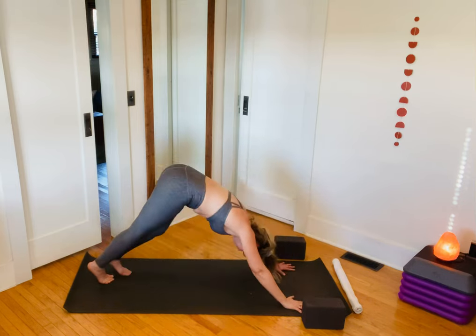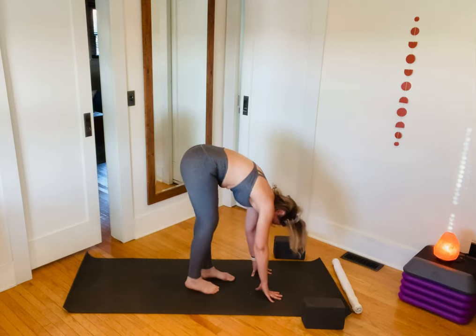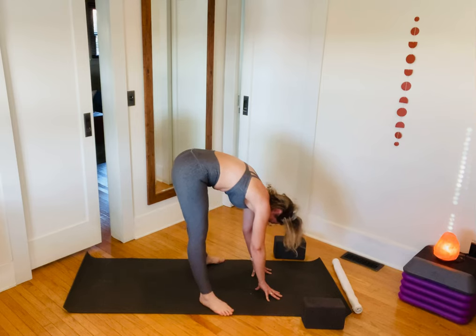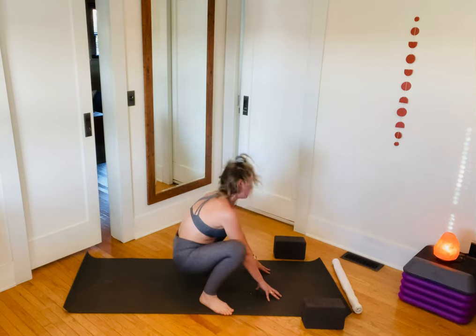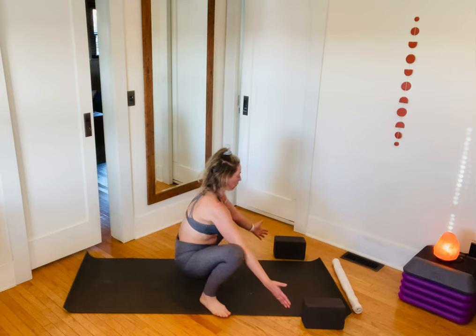Come back to down dog and we're gonna tiptoe our feet and our hands to meet right in the center of the mat. Heel toe the feet a little bit wider apart. Turn the toes slightly outward. And then we're going to start to bend into the knees. Good. My arms are going to fan open. And we're going to start to find a nice long spine in my low yogi squat.